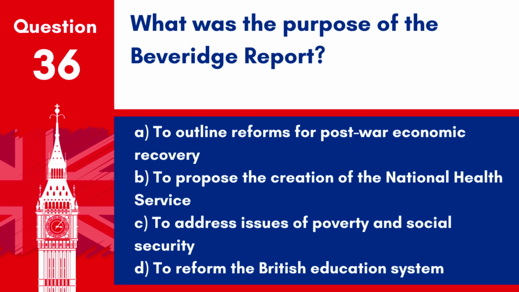Question 36. What was the purpose of the Beveridge Report? A. To outline reforms for post-war economic recovery. B. To propose the creation of the National Health Service. C. To address issues of poverty and social security. D. To reform the British education system. Answer: C. To address issues of poverty and social security. The Beveridge Report, published during World War II, laid the foundations for the modern British welfare state.